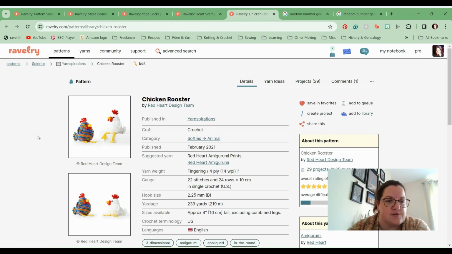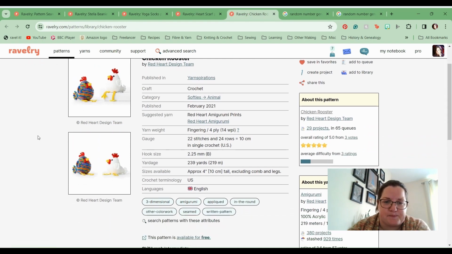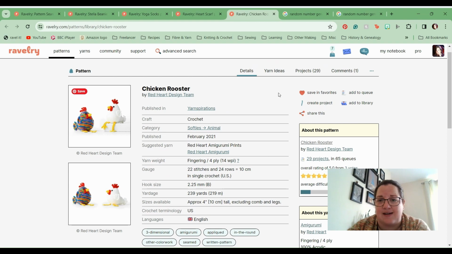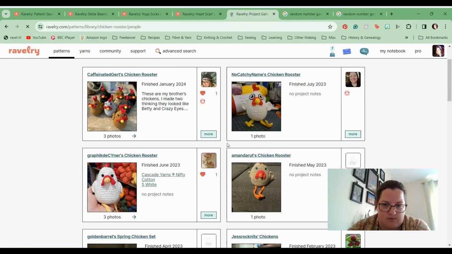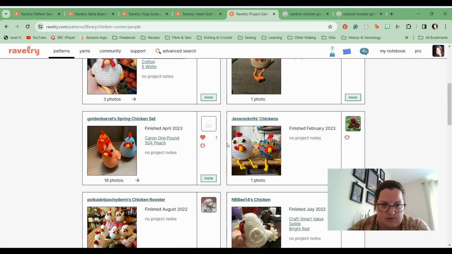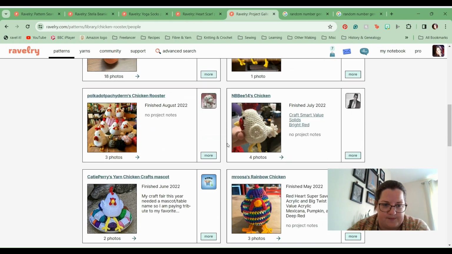The Chicken Rooster by Red Heart Design Team. So they're rather cute, and not as many as I would have thought for something by a big brand in terms of projects on here. Oh, they are cute. Can you imagine if you did an emotional support chicken and then a little flock of these to go with it?